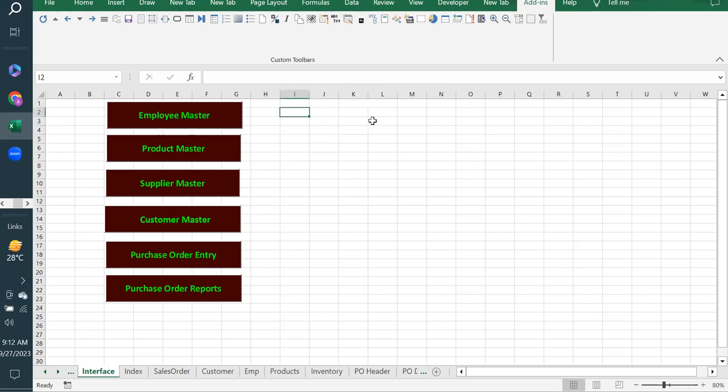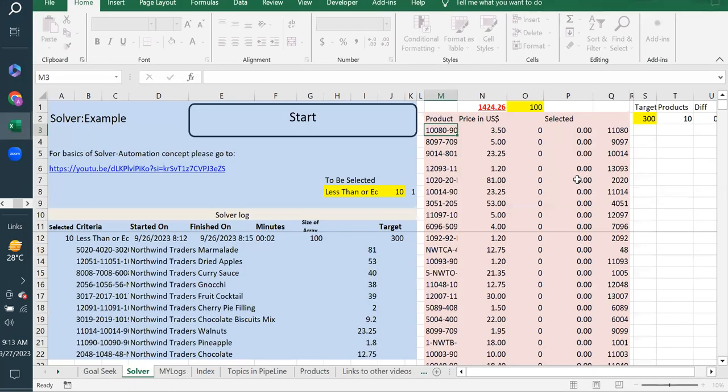So, in our previous video, we showed you the extensive use of the Solver add-in. Actually, Solver is an advanced version of GoalSeek.